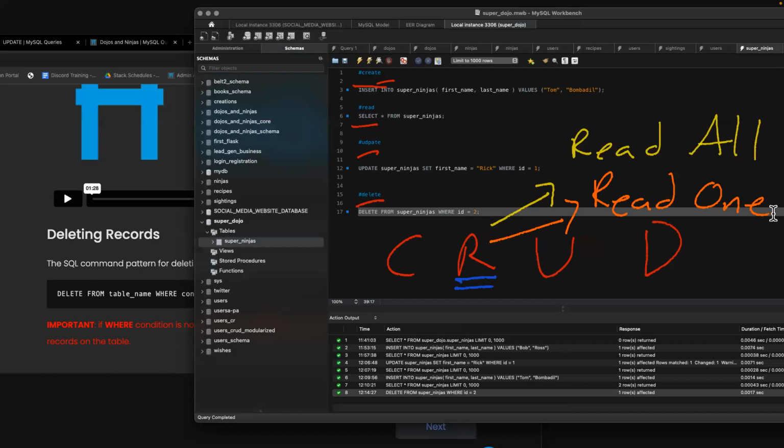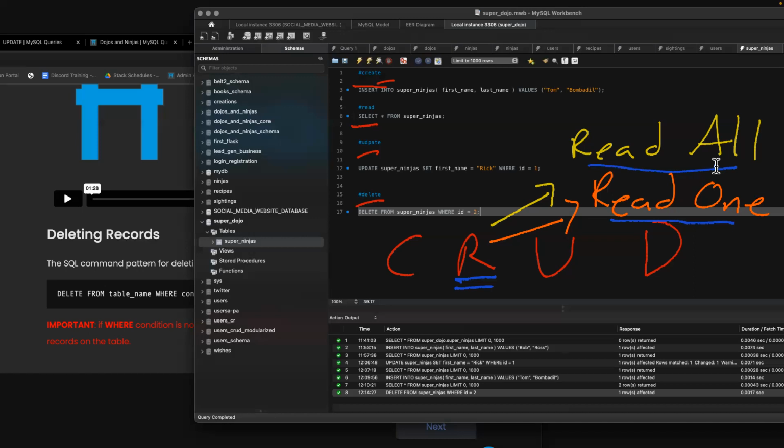Like let's say a social media website like Facebook, Instagram. When you click on someone's profile page, you're seeing information, you're reading information to that one specific user. You're not reading all the users available. You're not seeing your whole list of friends or of all the people available that have accounts. You're just wanting to see one at a time. So that there would be a read one, right? So we're looking here at a read one versus, oh, let's see my whole entire friends list, right? Or let's see every available user as an admin. That's a read all functionality.